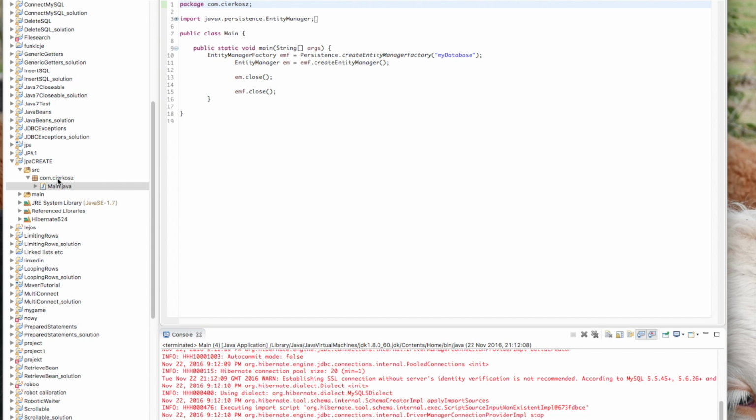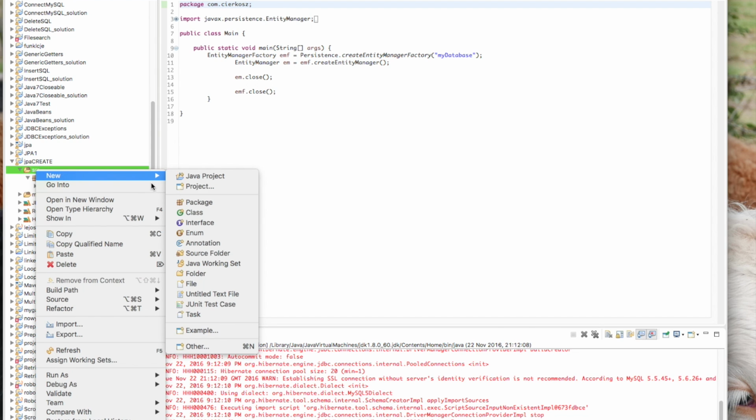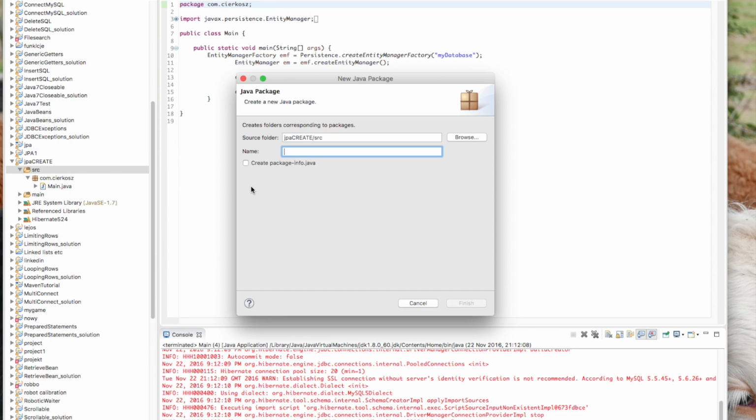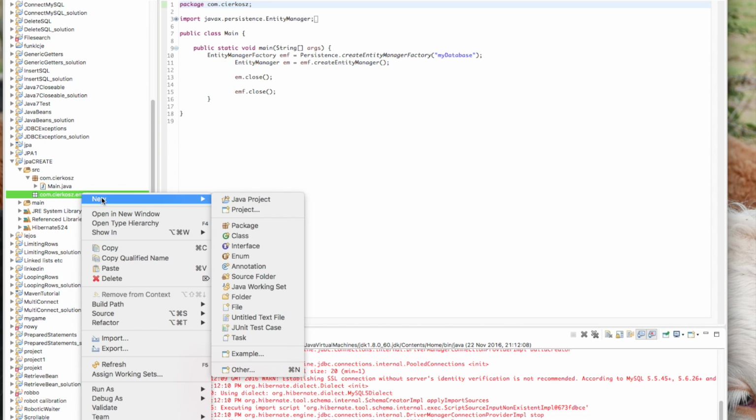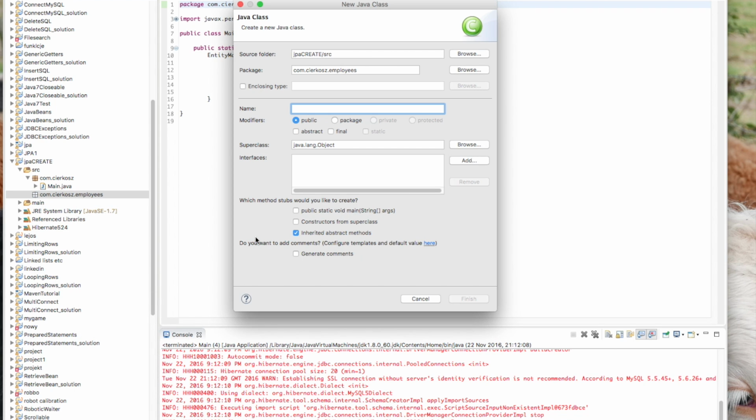Let's create another package. It's not necessary, but it makes the app look better. Click finish, and inside the new package, let's add a class called employees.